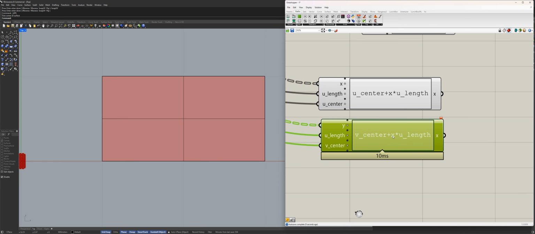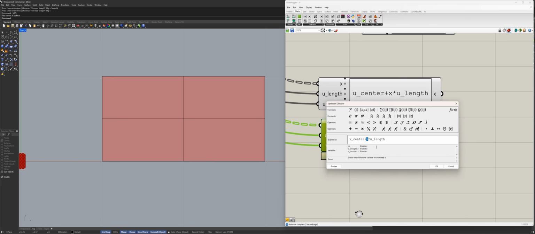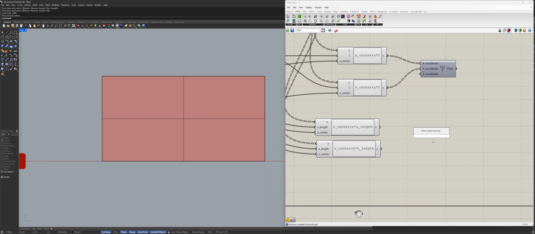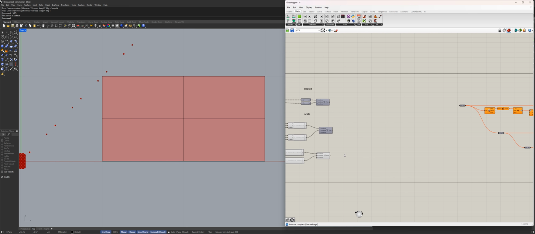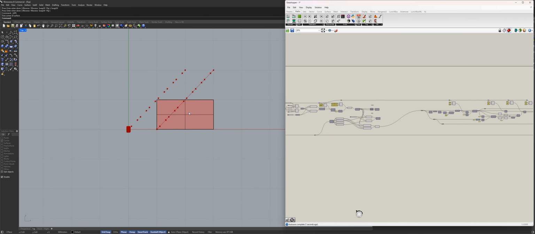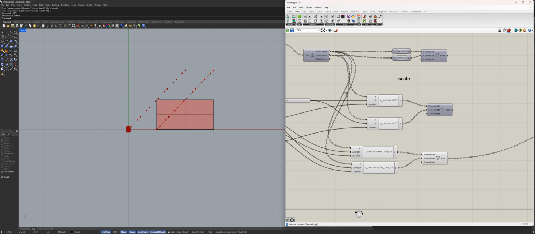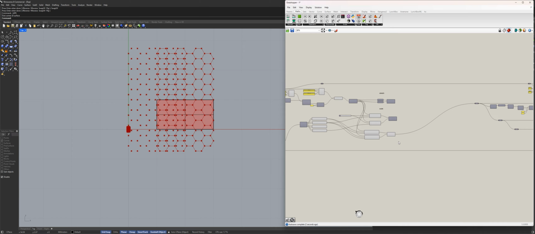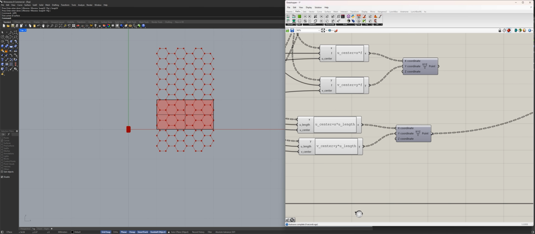Oh yeah, of course. First of all, it's not X, it's Y. Y component. All right, right click, Y. Let's connect and let's see what we have. So construct point, X component, Y component. Let's plug that in. And I made a mistake. Oh yeah, of course, this is the Y component. I'm sorry. Bam. All right, now we have quite a lot of things here, but here we go.